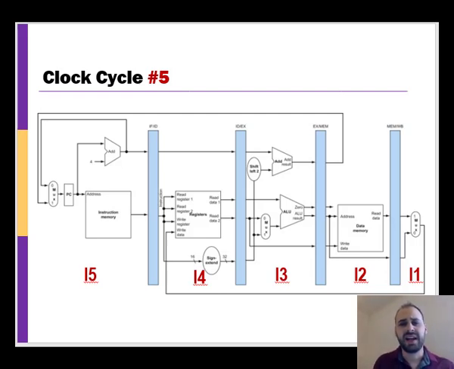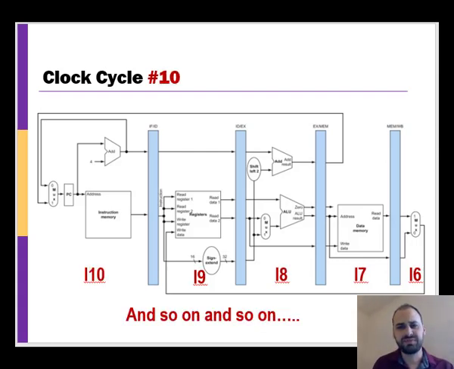Okay. At that point, moving beyond clock cycle 5, when clock cycle 5 finishes, we've now completed the execution of instruction 1. So notice it takes 5 clock cycles to complete one instruction, okay? However, because everything's running in parallel, once the pipeline's full, we're completing an instruction at every single clock cycle. Okay, so at clock cycle 10, instruction 10 has entered its instruction fetch stage and so on.